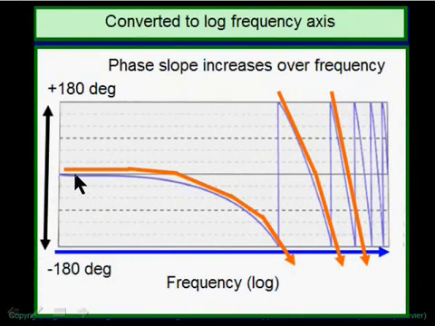Moving now to a logarithmic display over frequency, we can see that instead of the constant slope, we get an ever-changing slope angle which gets steeper and steeper as we rise in frequency. This is the result of the linear mechanism of phase shift being displayed in a logarithmic frequency axis.